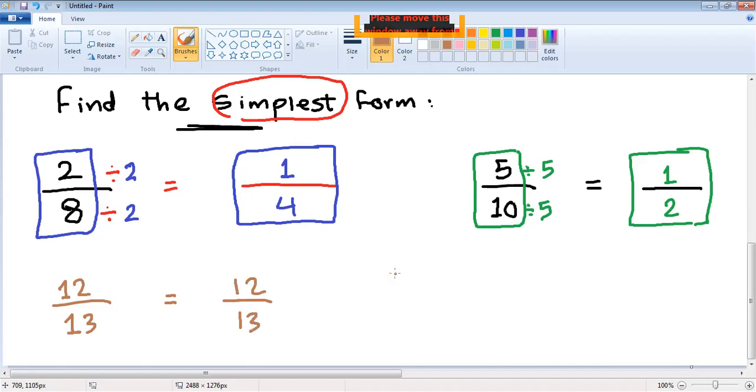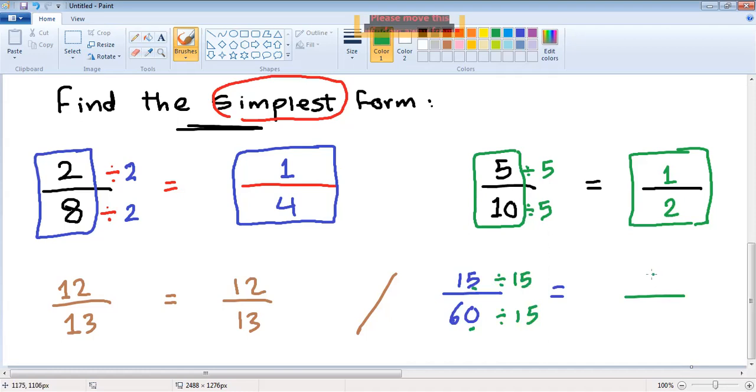So it's already in the simplest form. Okay. Another one. Look, if I write here 15 over 60. 15, you can divide 15 by 15. Can you divide 60 by 15? No. You can. But if you can't get it, you can divide both of them by 5. Why? Because 15's ones digit is 5 and 60's ones digit is 0. So whenever you find the ones digit is 5 or 0, you can divide both of them by 5. But in this case, I can divide both of them by 15 to find the simplest form directly.